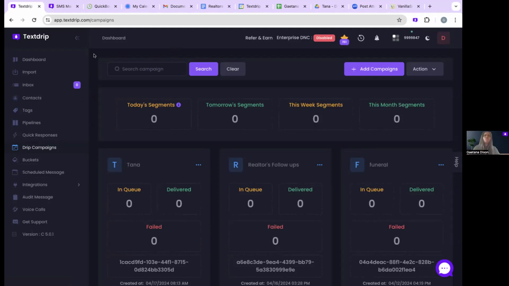Thank you. When you're sending out messages with TextDrip, we always make sure that all of our customers are in compliance. When everybody signs up for TextDrip, you're going to have to register your EIN with the IRS. Once you sign up, we take you through a series of steps. And if you don't have an EIN, that's absolutely no problem with TextDrip. We'll help you as well.